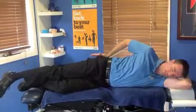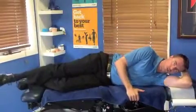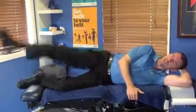One of the big mistakes that everyone makes with this is they turn their toe up and then lift up. And what happens when you do that is you can lift up really high, which everyone thinks is a good thing, but the problem with that is it starts to use the muscles around the front. So you don't actually use your glutes at all. You're using some of the hip flexors and some of the other lateral stabilizers of the hip.